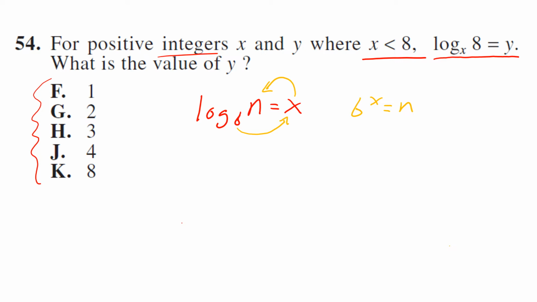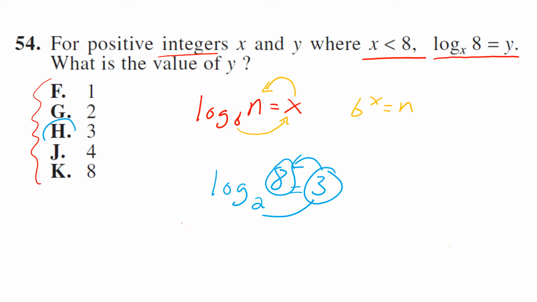So then the example I use becomes log base 2 of 8, because 2 to the third power equals 8. So if I have a whole number, and this is 8, I know this is going to be 3, so my answer is H. I think if you don't just conceptually, and honestly, my concept of logarithms is probably limited. I don't deal with them every day. I would probably just enter this into my calculator, go to the log base feature. I think you do that alpha y equals on your calculator if you have a TI-84, and I would just plug these numbers in to see which one works.